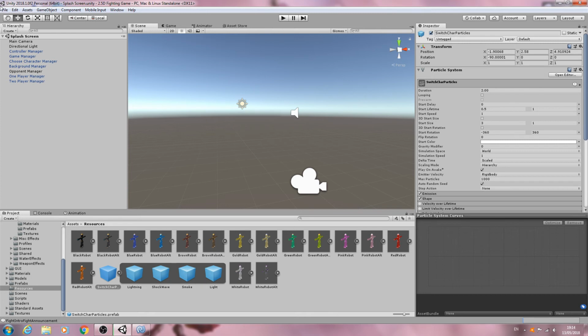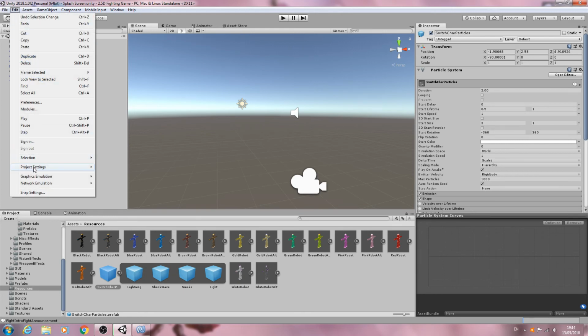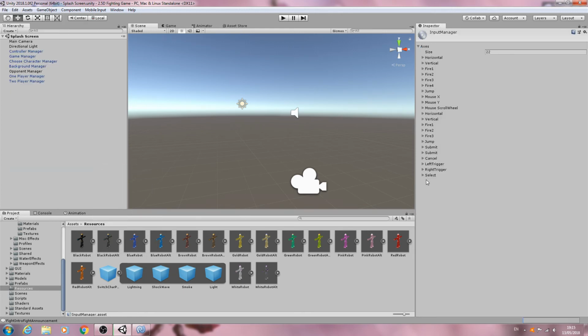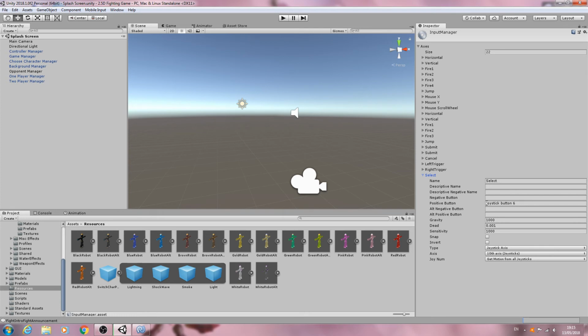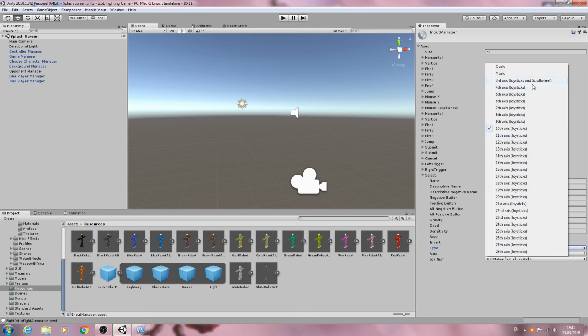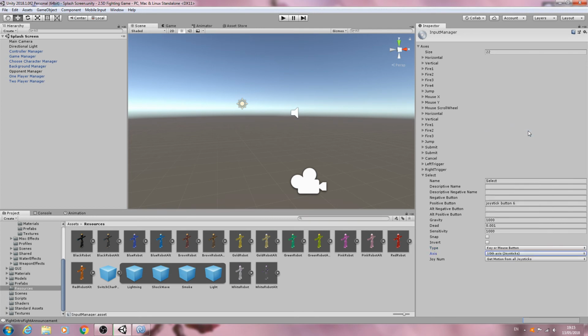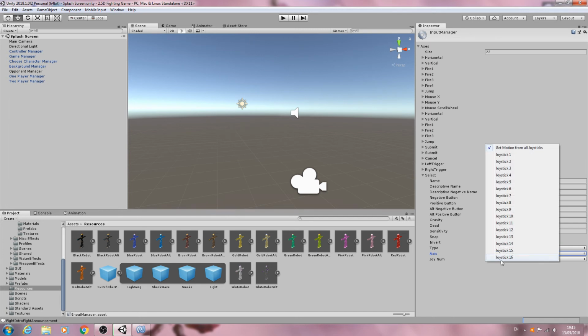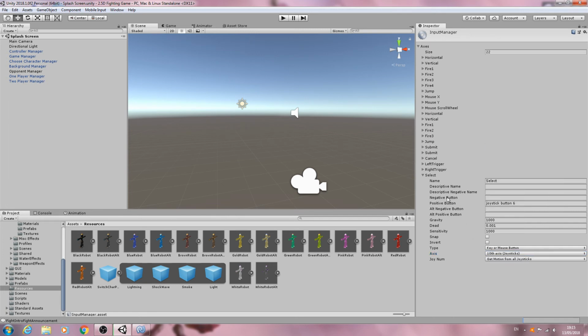And I just wanted to check that the joystick button was correct. It's dealing with different joysticks. I do have to sometimes check what number it is. And we'll change the type to key or mouse button.